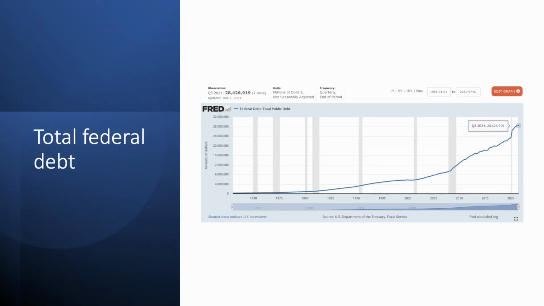Now, this is the total federal debt. I'm going to show you two slides on this. The first is the total amount that has been accumulated. I've shown you the deficits; now I'm showing you the debt. Remember, deficit is annual, debt is total. And you can see where that is accumulated over time. There was a time when the federal debt total was small. Now it's really big. It looks really terrifying, doesn't it?